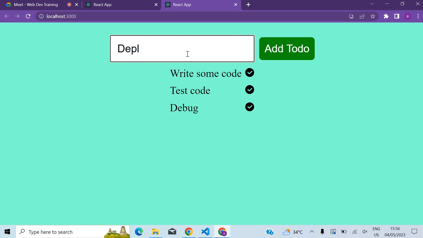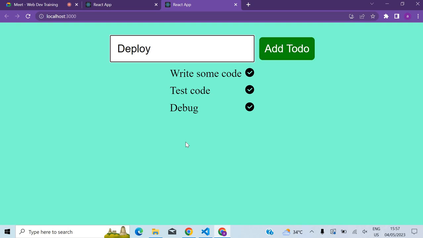Whenever I write something, I have to click on this button to get it added. But do you think that's a very good user experience? Let's say it's good, but to make it a great user experience, we have to add it when I click on the Enter button. Let's say I'm typing something; when I press Enter, I want it to be shown here. I don't have to use my mouse and click here.